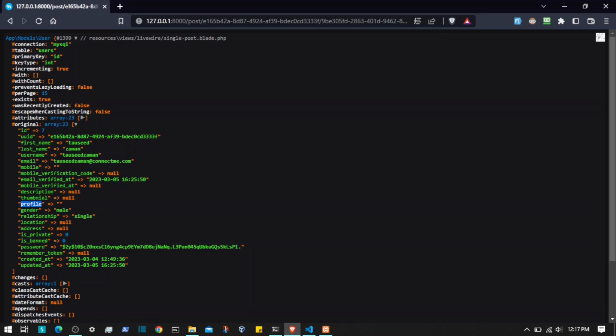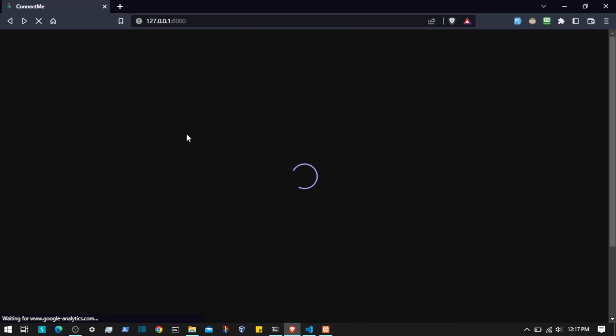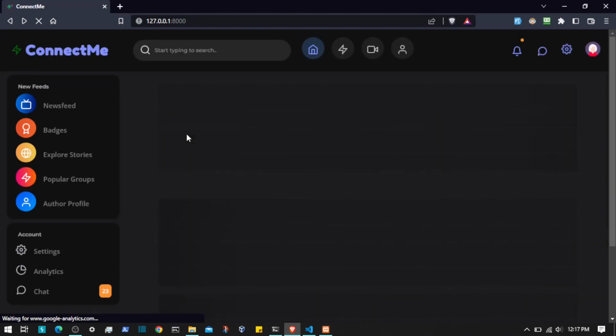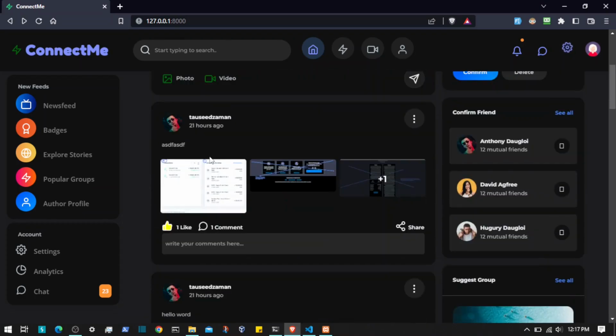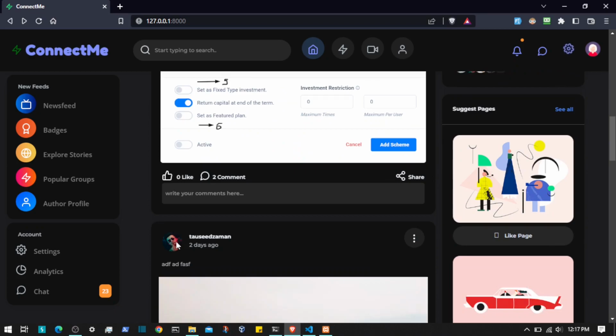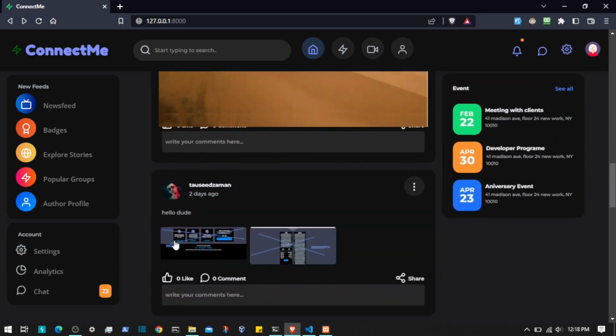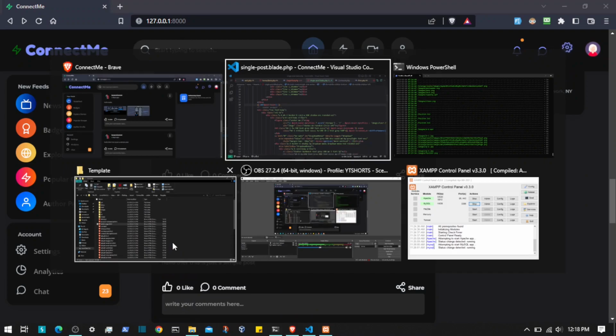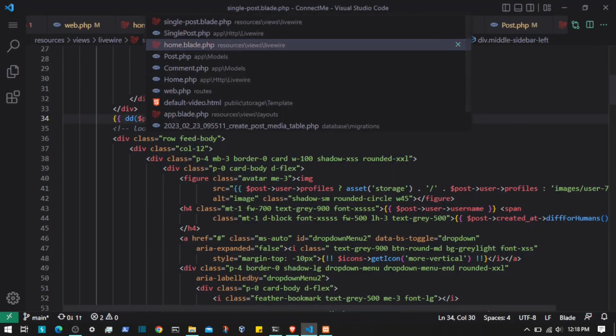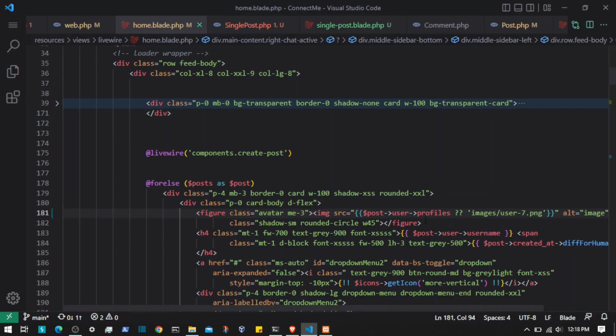I think this is the one that we registered using the okay. Let's check another post, because this user, we created using I guess the seeder, and from the seeder we didn't set the profile picture. So let's click on another one. Okay, all of them are, oh my god, all of them are still having the old profile. Let's check home page again. I thought this was going to be fixed, but it's not actually.